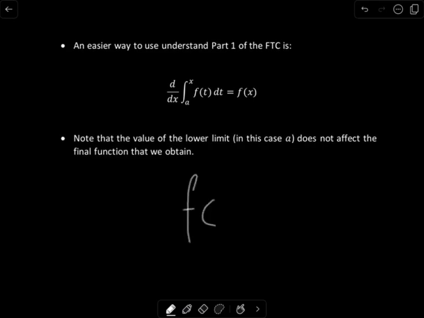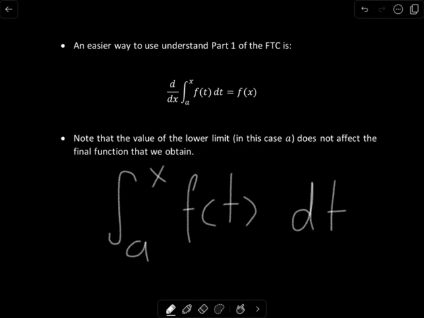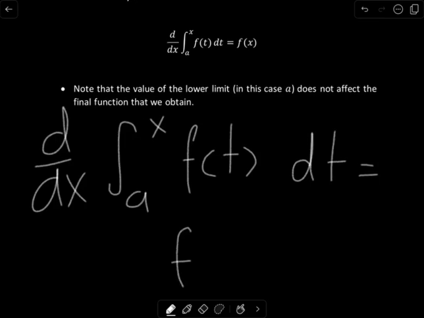I have a function f, and I'm going to integrate the function f with respect to t, going from a to x. So I've just got my integral, and then I take my integral and differentiate it. This is going to give me the exact same function f that I had, just evaluated at the upper limit, which is the variable x. So wherever I see t in the function, I'm going to replace it with x. That's basically an easier way to understand FTC part 1 instead of introducing that whole g of x.